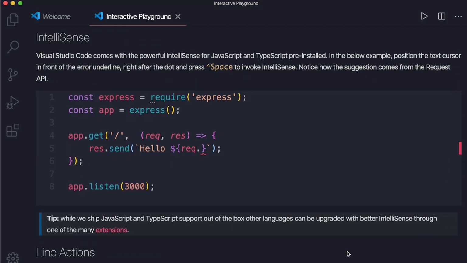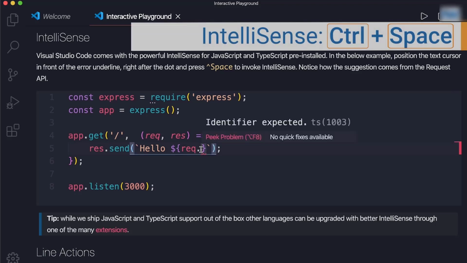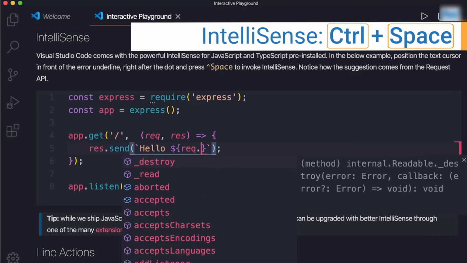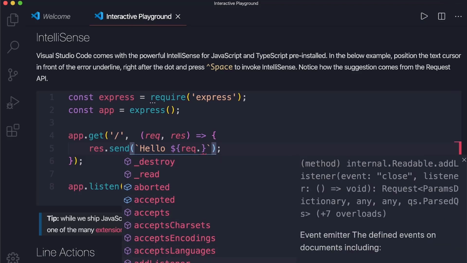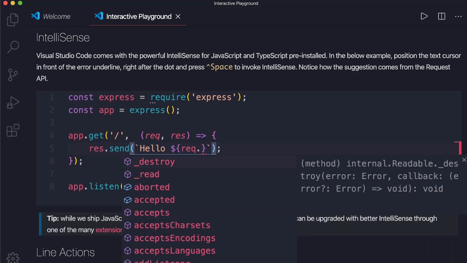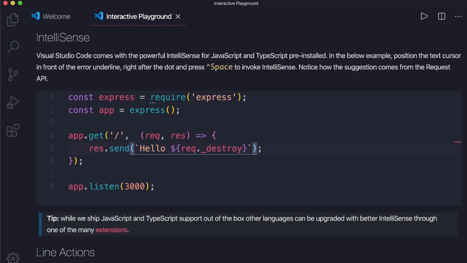IntelliSense is kind of like a spell check or an error check for your code. That squiggly line should look kind of familiar if you've ever used something like Microsoft Word. So if we want to focus in on this error that they're showing, we can click right before this red squiggly line, Control and space, and a list pops up. Now, we have a lot of different options, and what's right for your code will be different than this list, but let's do _destroy, and the red squiggly line goes away. Awesome.